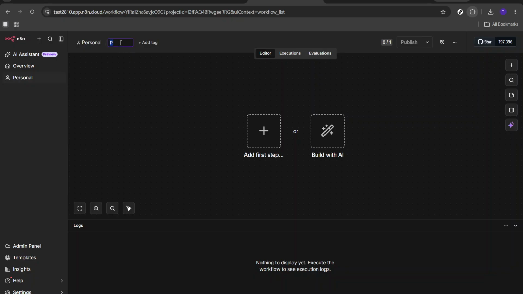We'll begin by opening n8n. The first thing you'll need to do is click on Create Workflow. Once you've done that, it's important to name your workflow to keep things organized and easy to find later. In this case, let's call it AI Startup Team. Now you have the foundation to build upon.